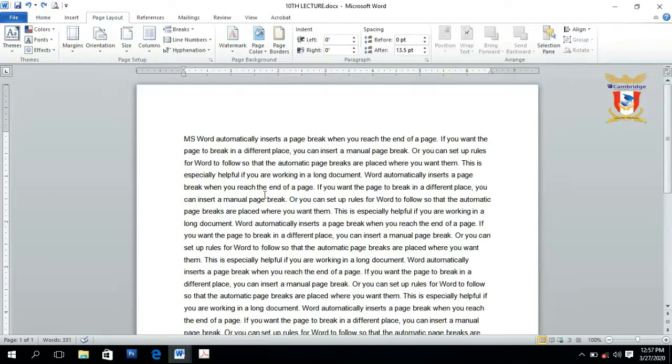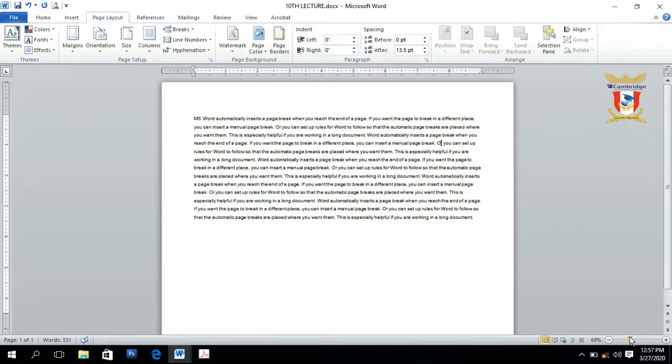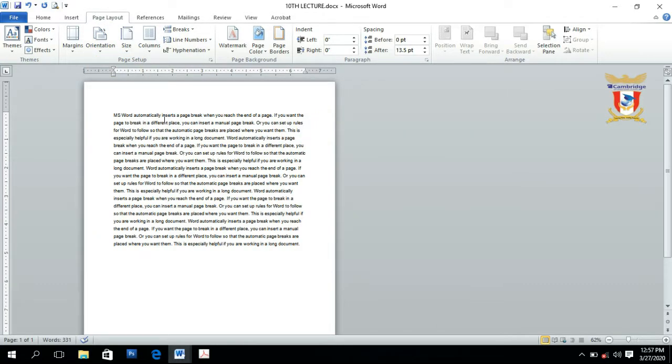Next we will discuss page size and orientation settings. If you want to select the orientation, that means if you want to change the page layout to portrait or landscape, then you have to click on the page layout tab, then orientation. Here we are having two values of orientation, one is portrait and the second one is landscape. If you click on landscape, then you can see the orientation of our page is changed to landscape mode. And if you choose portrait, then the page is changed to the portrait setting.